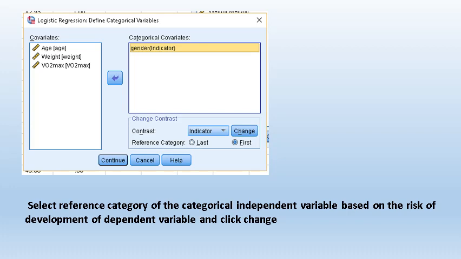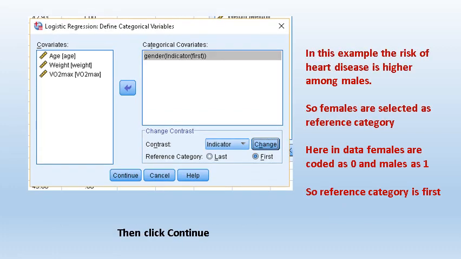So you have to select reference category as first. Select a reference category of the categorical independent variable based on the risk of development of the outcome variable, that is here heart disease, and click change. After selecting reference category as first, click change. In this example, risk of heart disease is higher among males.